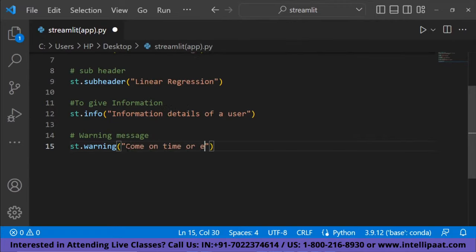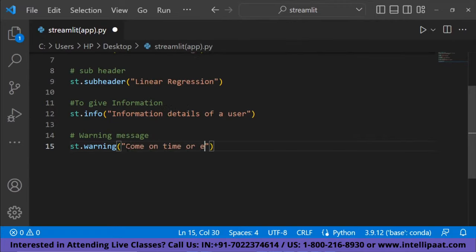If I'm writing here st.spinner and I write here just wait, cool. But now this function will not work like this. You have to use it with a with statement in order to work. I'll just write with, and let me import the time also. So how to import the time here? I'll just write import time as t. So I'm creating an alias for time. So I'll use t here. Let me write a colon, and then t dot sleep. And now if I'm giving 2, it will take 2 seconds to display.